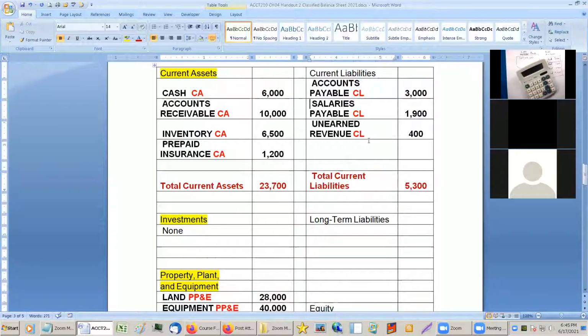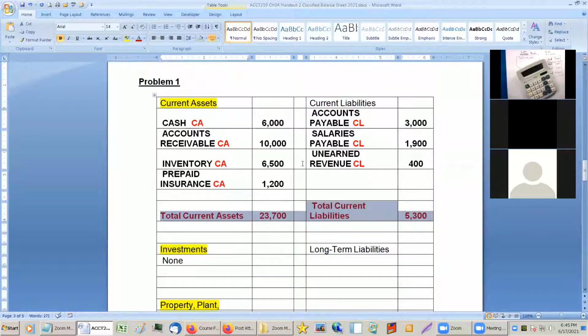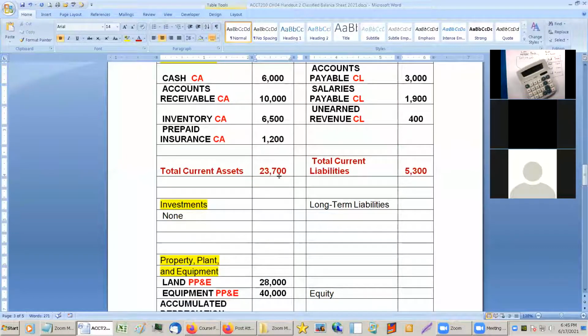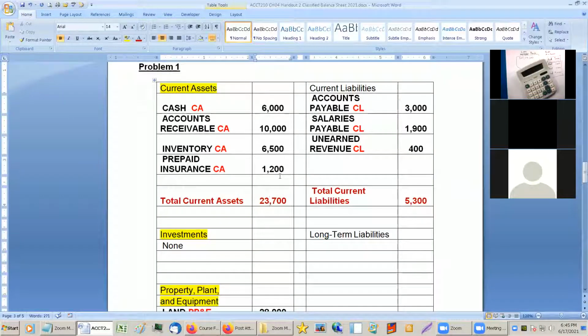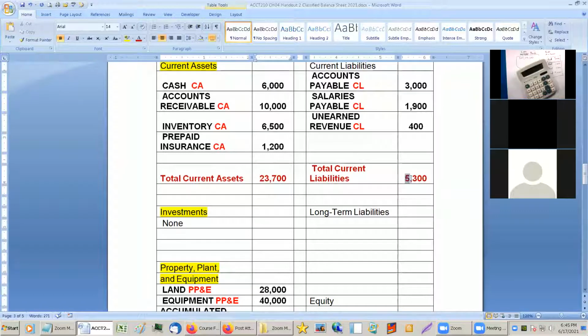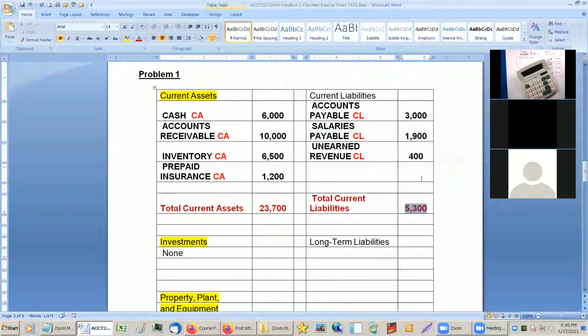I'm going to stop right here for a second. You'll notice something about this that's kind of interesting. And that is our total current assets, the total money we expect to come in is about 23,700. So that's what we're thinking will be brought in at least at year end, what's on our books, 23,700, and we owe 5,300. So does it look like this company is going to be able to pay their bills in the next year?